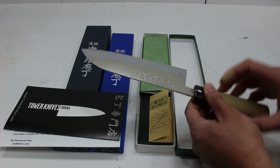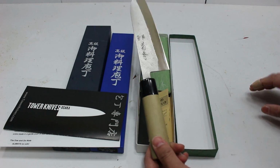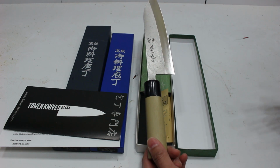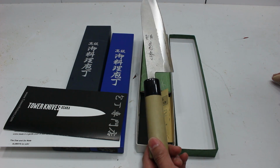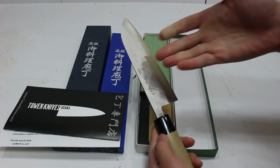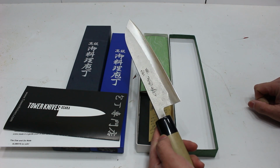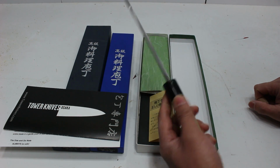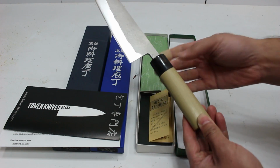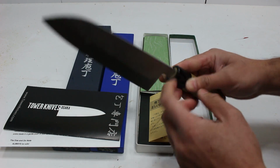What makes this so nice is that it won't rust. The more traditional ones are made completely out of carbon steel, and they can rust, but you can also make a nice patina out of them over time. But this is just a little bit less maintenance. It has the make chiseled in kanji, I believe, and has a traditional handle, which is what I like. I was shopping around, I wanted a traditional handle, and then it's just hammered, I think burnt and hammered in.